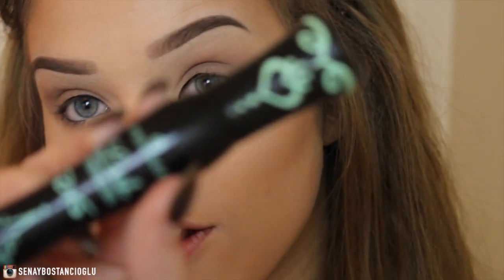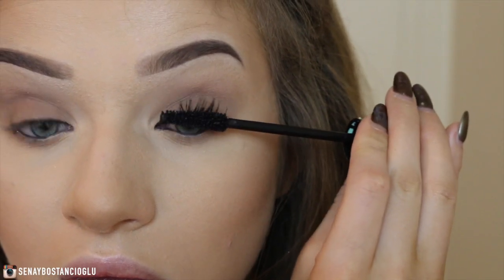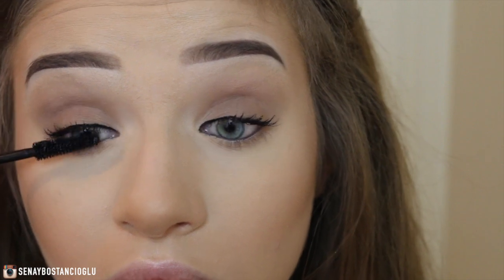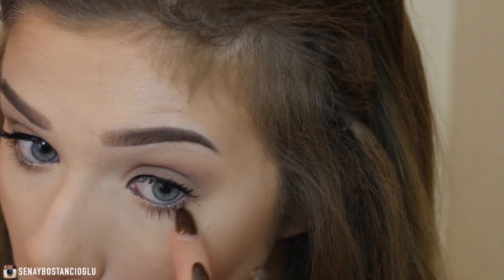And for mascara, I'm going to use my Essence Lash Princess False Lash Effect Mascara. The packaging on this is so cute. The mascara is a little bit clumpy just because it's really full and really new as well. Kind of going everywhere.